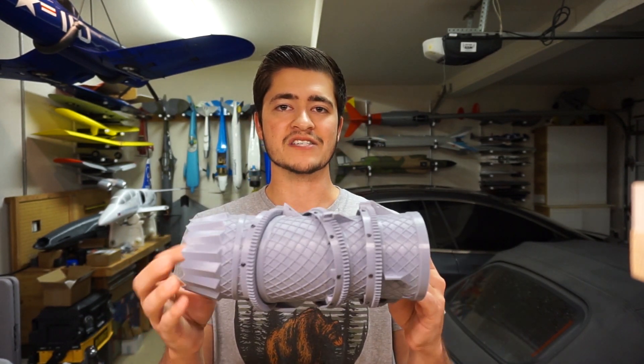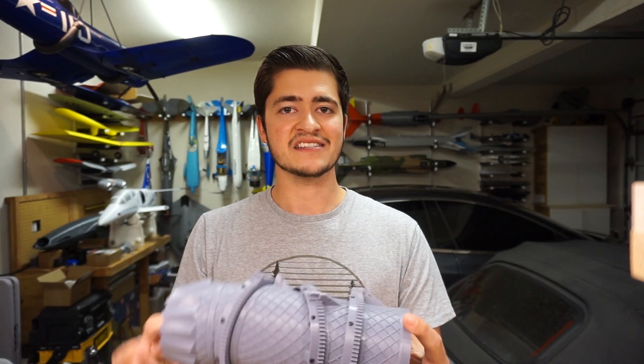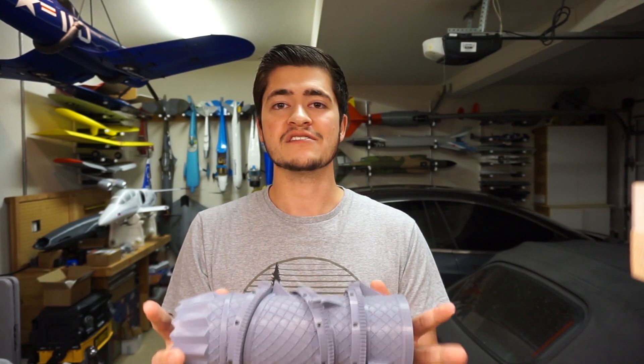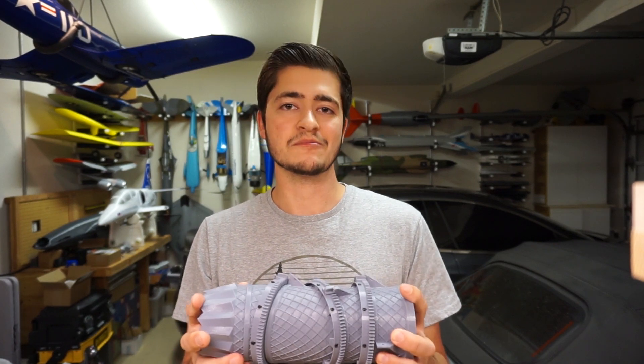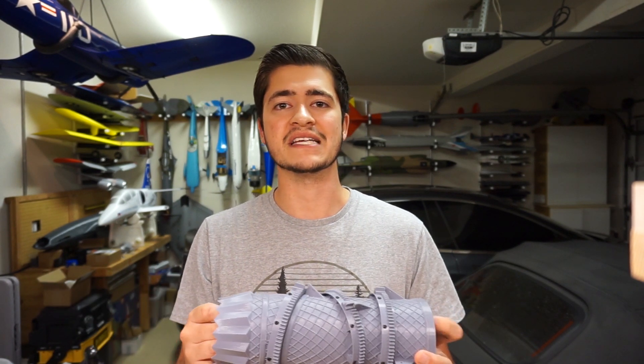The last major change is how the three-bearing swivel module is designed. I've got here the second version of the three-bearing swivel module — I've actually got a newer third version that you'll see in some upcoming videos. The biggest difference between this and those early attempts is it's a lot shorter, because instead of ducting exhaust from the main fan off for roll control, I've kept that clean and I'm using dedicated small motors and propellers out in the wings to control the roll. This frees up a bit more thrust for the main fan but also provides a lot more roll authority, which will help with flying outdoors.